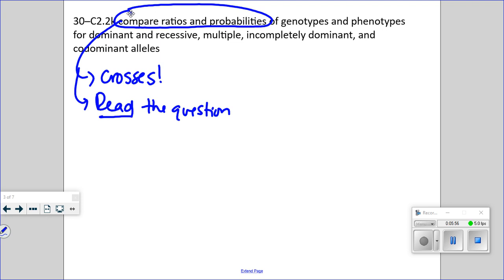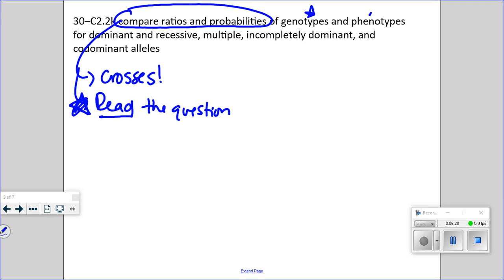So make sure that you read what the question is asking, because I see it happen a lot, and I saw it on this quest too, where you did the correct Punnett square. The Punnett square is great. Your alleles were correct, your gametes were correct, everything inside your Punnett square was correct, but you didn't answer the question correctly, perhaps because you didn't read everything that was there, or you misunderstood something that was there. So really make sure that not only are you setting up your Punnett square correctly, but you have read what the question is asking you to do.